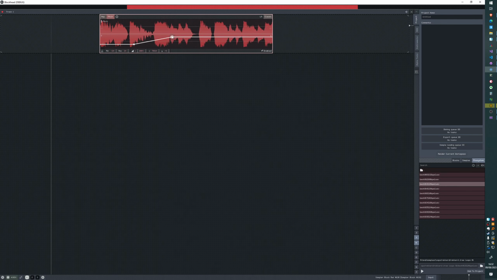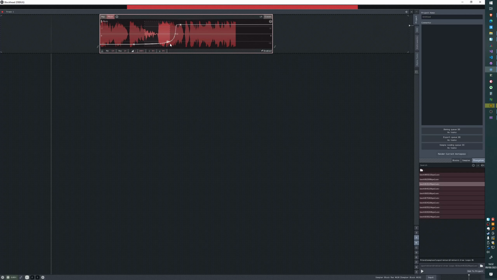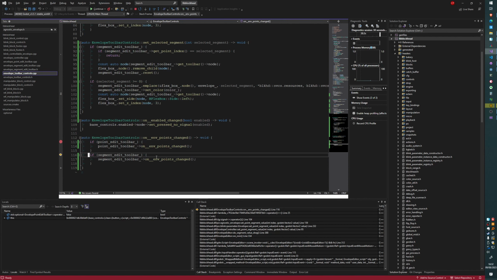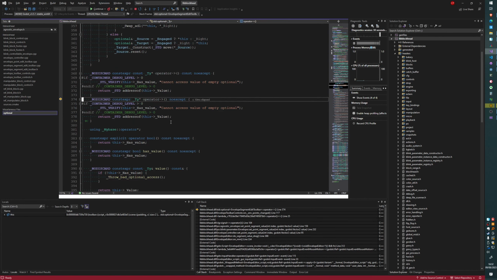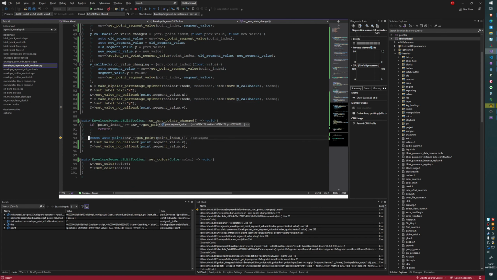So the point toolbar updates when I do that, but this one does not. Actually, it must have updated at least once because it's showing these percentages as percentages. Yeah, look, it is updating. So it's getting to here.